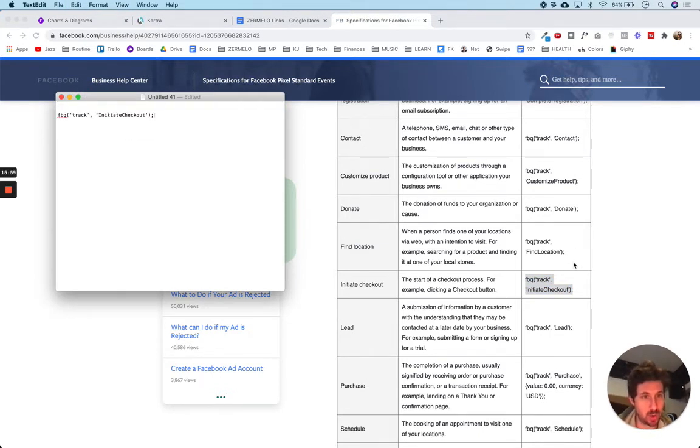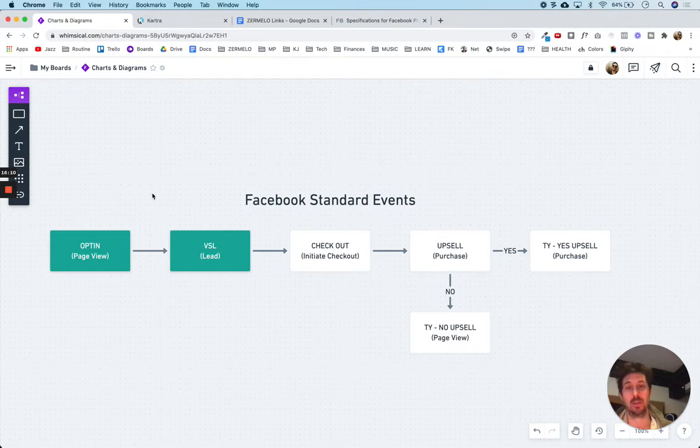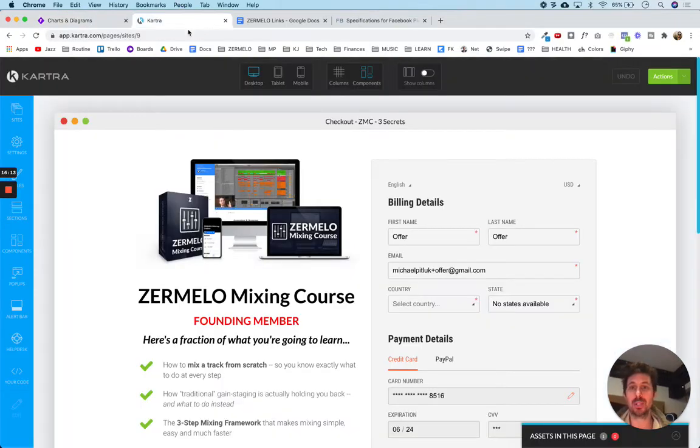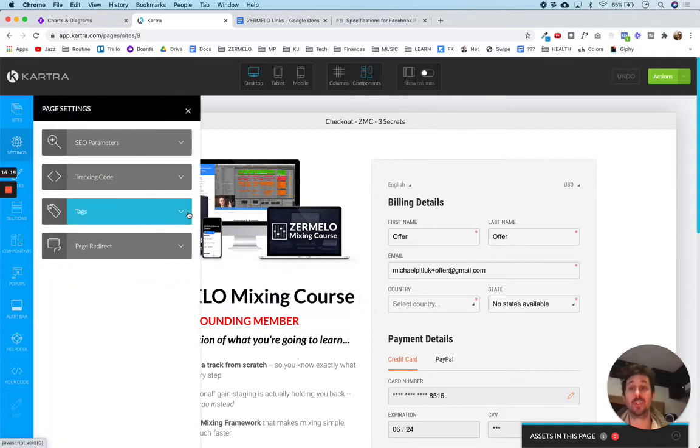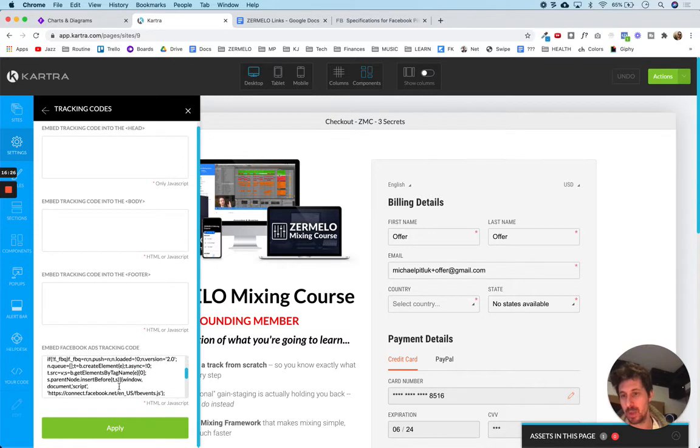You know what? And while we're still waiting for KARTRA to load, I was going to copy the purchase event code, but I'm not going to because I don't want to take any steps ahead of where we need to be. So we are now going to edit the checkout, and on this page we're going to add the standard event code of initiate checkout. Okay, not tags, but if you wanted to add a tag on this page, that's where you would go. And so down here, we need to come right under the page view, just like that.